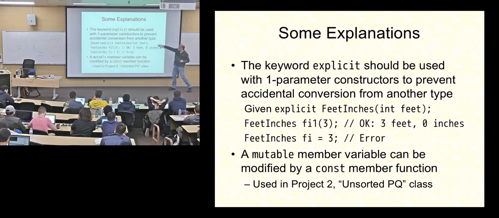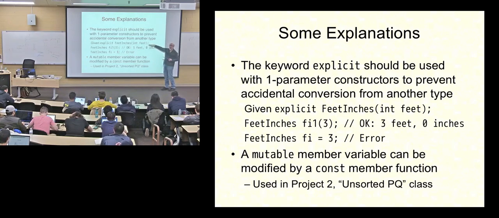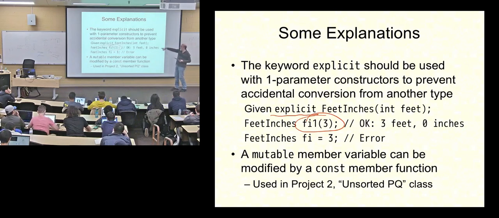If it's a different type and it's one parameter, it's what's called a convert constructor. So here, let's say I've got a class called feet inches that maintains, like, 3 feet 6 inches. If I try to initialize it from one measurement, this is a convert constructor. It's converting from a single integer into a feet inches object. And if I declare my constructor explicit, then this is allowed. I'm allowed to say, create me an object and call the constructor that accepts an integer, but this is not allowed because I'm trying to convert from an integer to a feet inches.